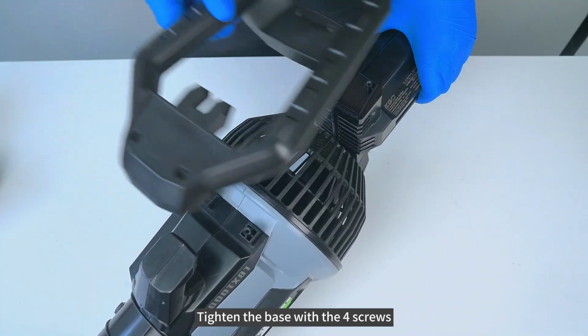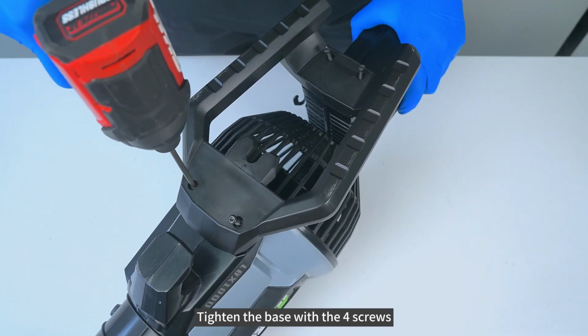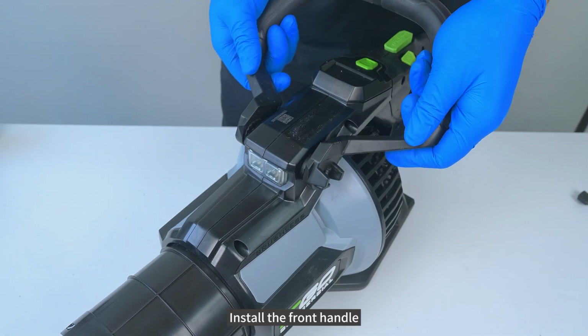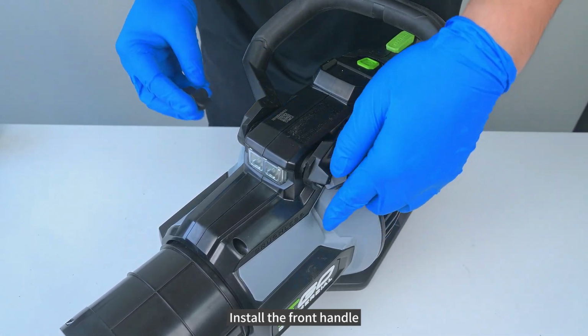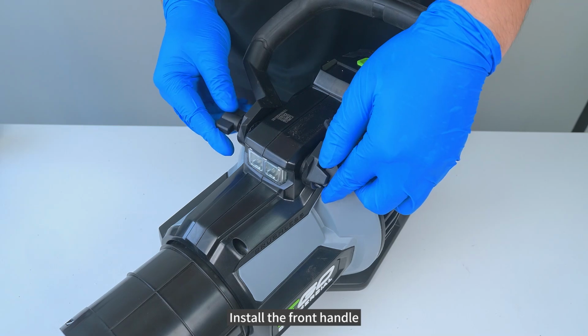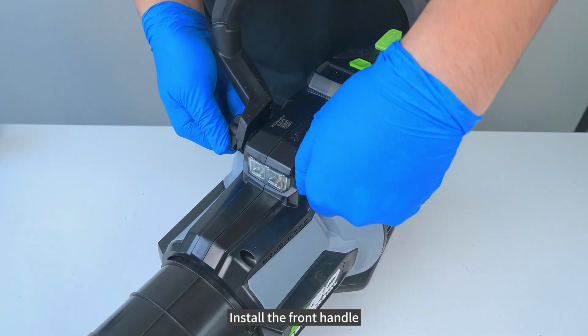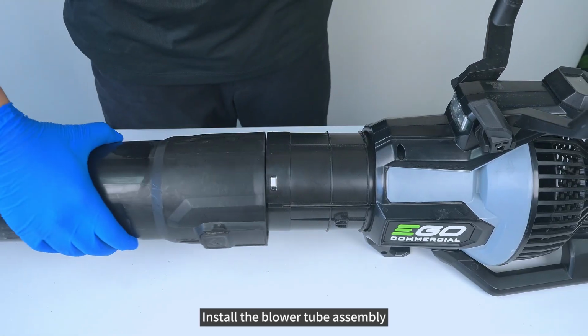Tighten the base with the 4 screws. Install the front handle. Install the blower tube assembly.